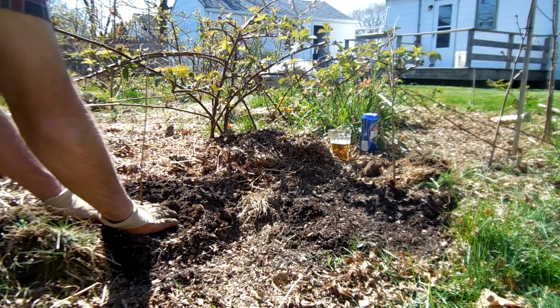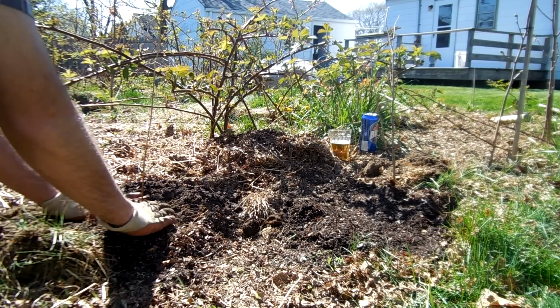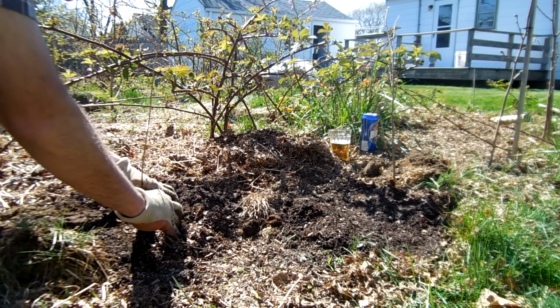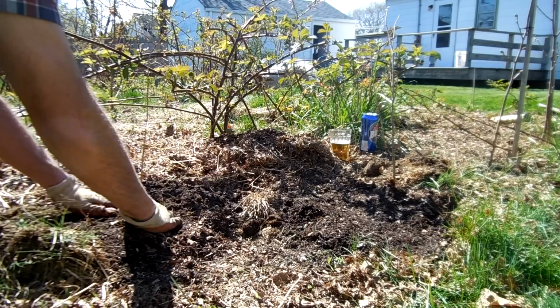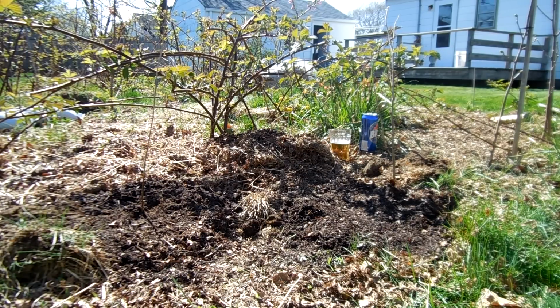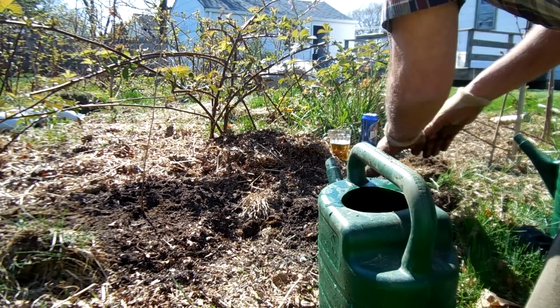These trees will just be here temporarily, a couple years, and then I'm going to move them to my brother's property upstate. So, like planting anything, of course, watering is the most important.